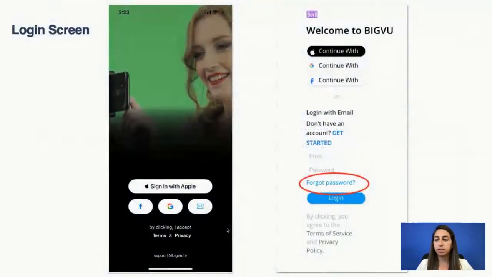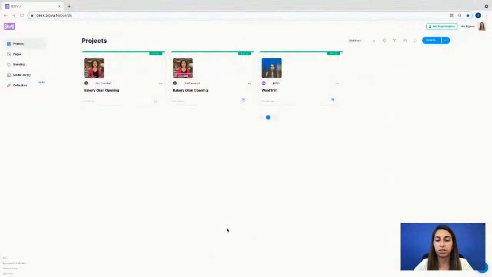So first, I want to talk about the desk. BIGVU has an app for the mobile phone and also a desktop version. We recommend using the desk version to manage your account, to write your script and edit your video, but you can do that from the phone as well. So we'll go deeper on how to use all the desk features on the advanced webinar, but today I want just to show you how to write a text using the desk version and how to send it to the app so you will be able to record from your phone.